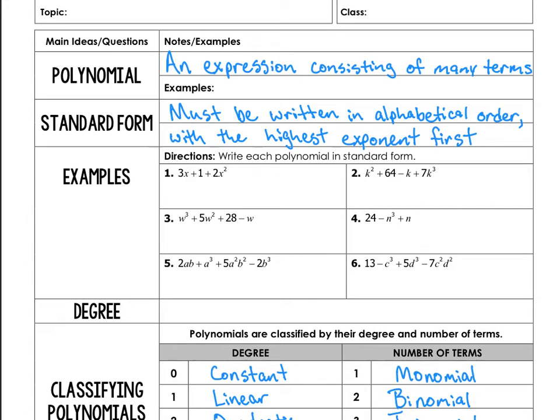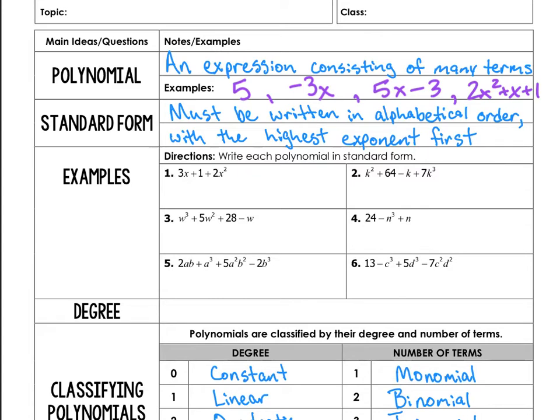Examples of polynomials can include, but are not limited to, things such as just constants. Like I said, 5 being a constant, -1 is a constant. You could write those. You can also have a number with a variable. That's a variable expression because we have a variable and its coefficient. You could also have something such as 5x minus 3, kind of a combination of the two. But we can also have something further, which will be, I don't know, 2x squared plus x plus 1. We're going to start to see these as we get into polynomials.